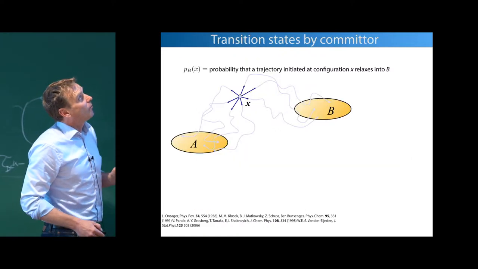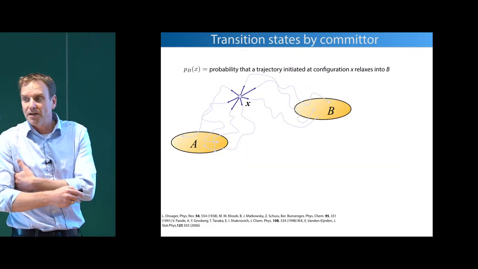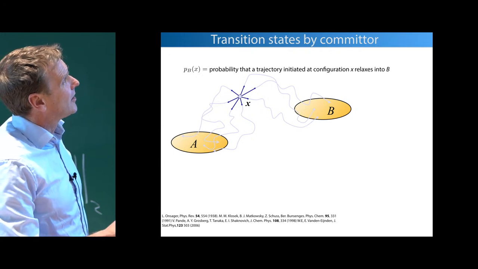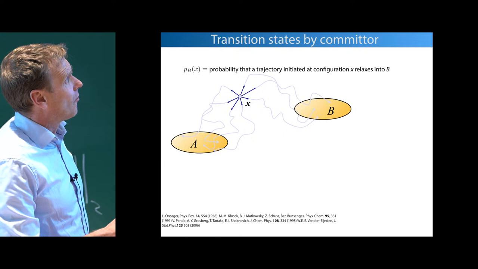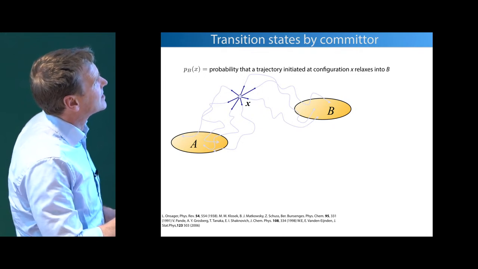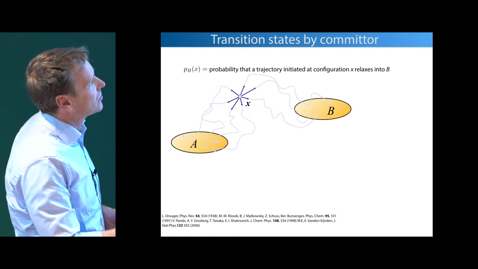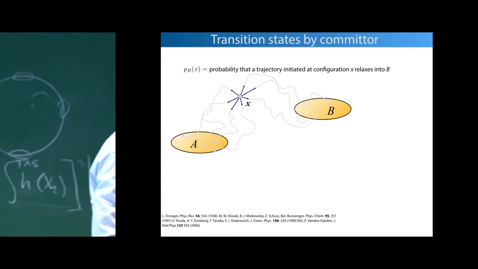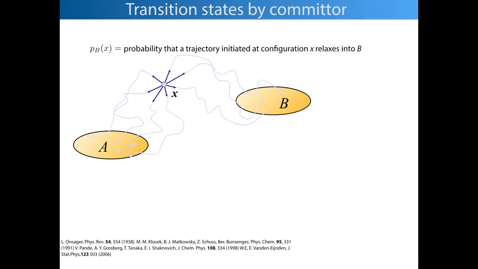So just to remind you what a committor is. The word committor has been used already quite a bit, so I'll reintroduce it here. The committor p_B of a certain configuration point x in phase space or configuration space is the probability that a trajectory initiated from this configuration relaxes into the final state B. So if you start over here, you reinitialize your trajectory with random velocities or random noise from a random number generator, and then you can measure this probability. And if this happens to be 0.5, then you are at a transition state, so you have equal probability to go forward or backward.